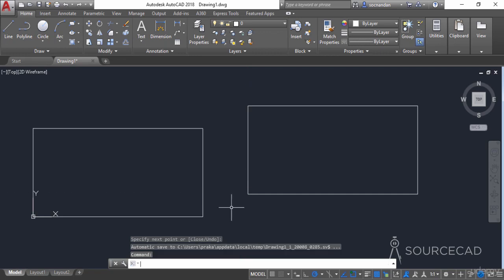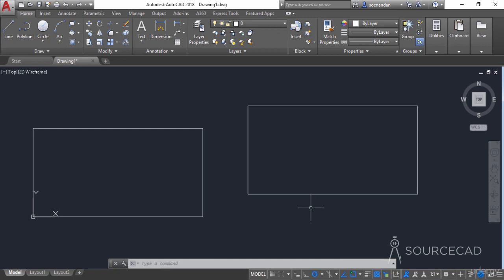and press enter again. So this system might be a little bit confusing to you, so don't worry about this. We'll practice this later on in this course, and you can always come back to this lesson after practicing some of the drawings, and then you will be able to use this relative coordinate system quite easily.